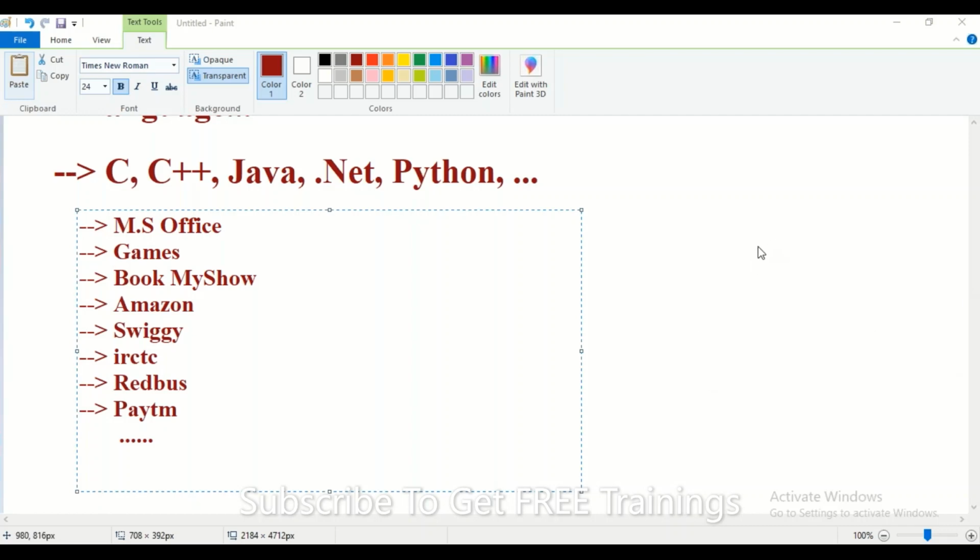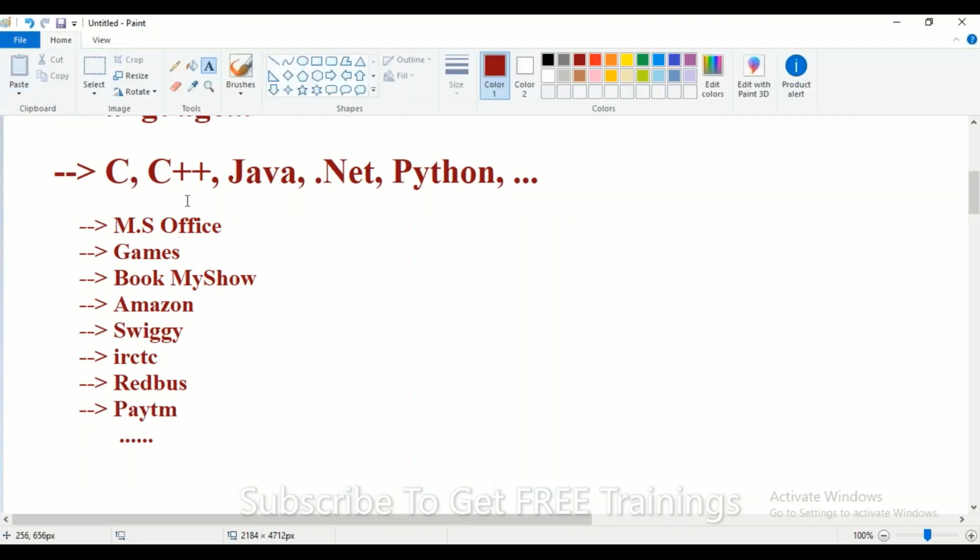So MS Office, games, Book My Show, Amazon, Swiggy, IRCTC, Redbus, Paytm, etc. We are using different types of software in our regular life.